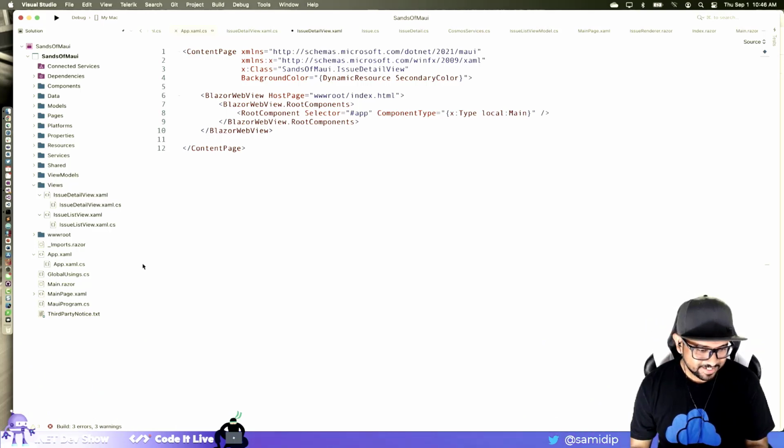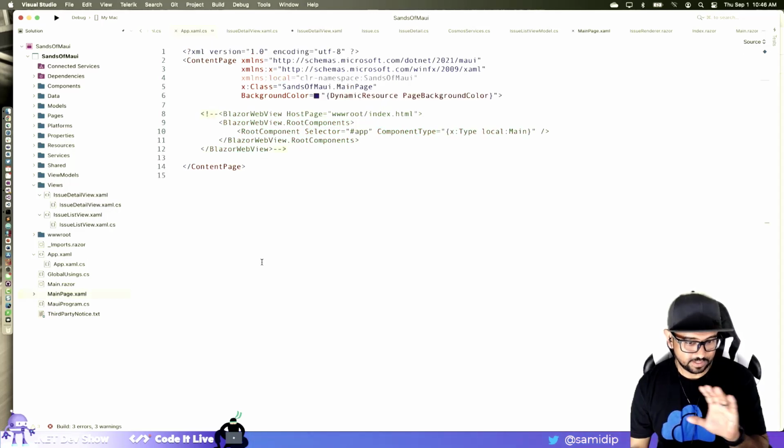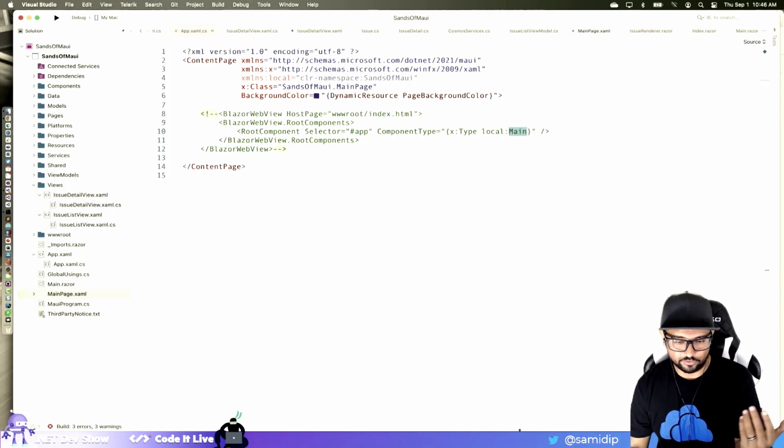Okay, Ed, help me out here. If I have main page XAML, this is the first starting point of my .NET MAUI app, and if I throw in a Blazor WebView here, I can point it to the main starting component of my Blazor app, and then everything is good from there on. But that main.razor is sitting right here.